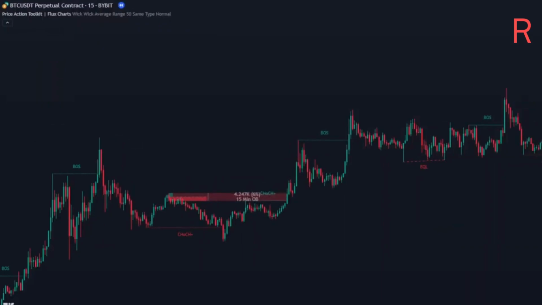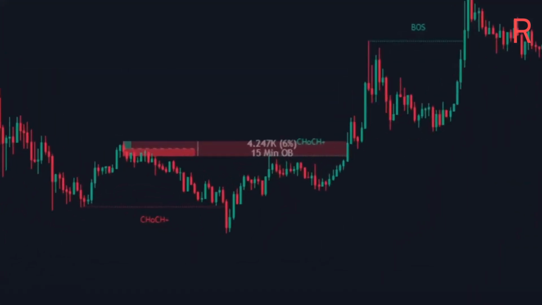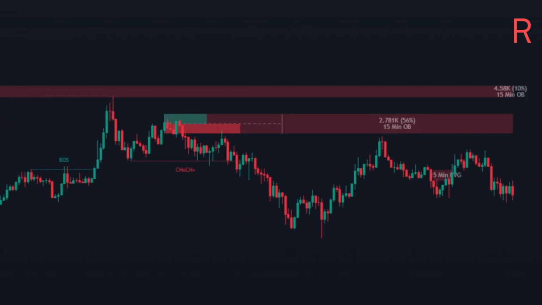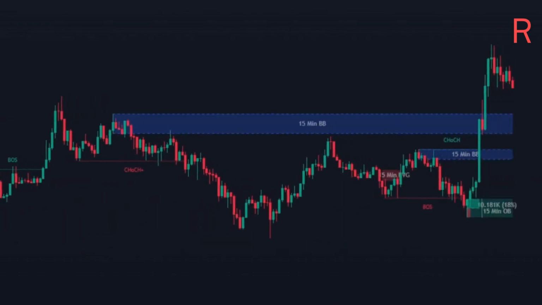The second indicator is the price action toolkit. First, we have the volumetric order blocks, which show areas where institutions have executed significant buy or sell orders. You can use them as supply and demand zones, highlighting the bullish and bearish volume of the zones. In the settings, you can enable the option to view these order blocks across multiple time frames, simplifying your multi-time frame analysis. This indicator also features breaker blocks. These are formed when the price crosses the order block. Once they are created, we can use them as a new resistance or a supply zone.